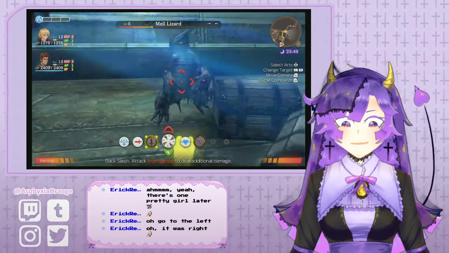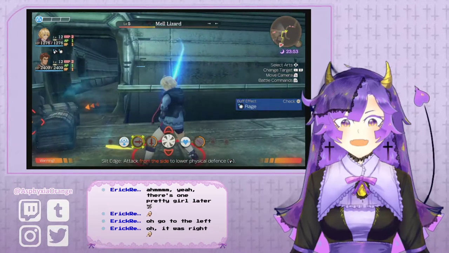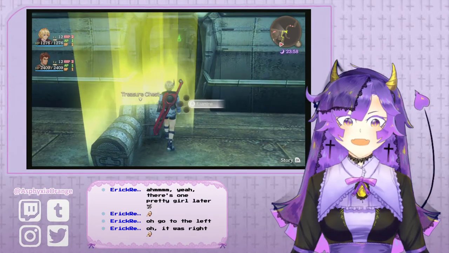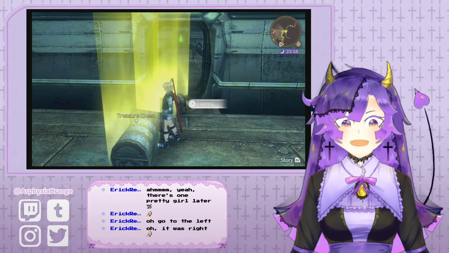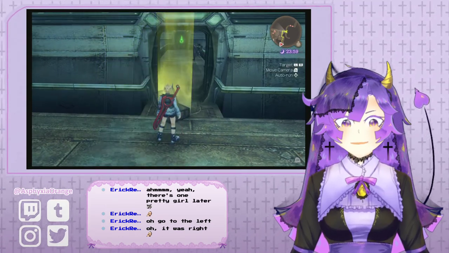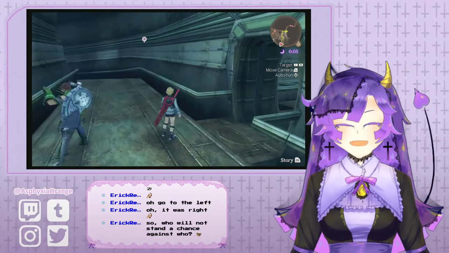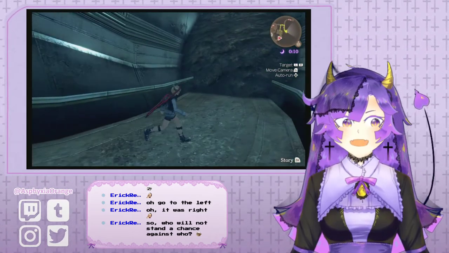Dude, where are you? What's he doing? Oh, he's stuck. Take your time, Lime. You'll get over here eventually, I'm sure. Oh, Lime teleported. Yeah, I don't know.